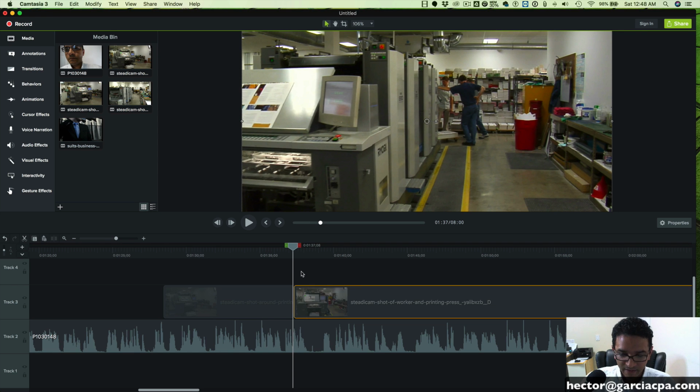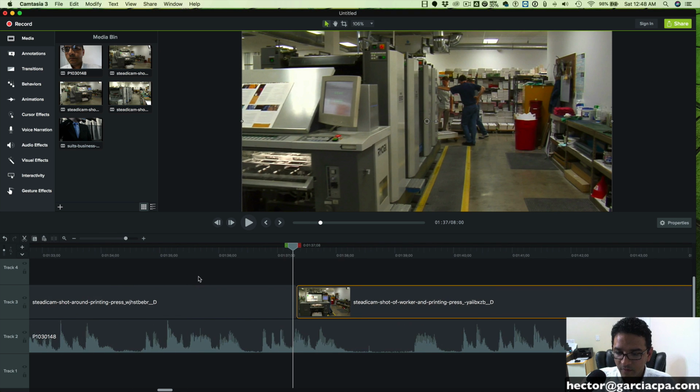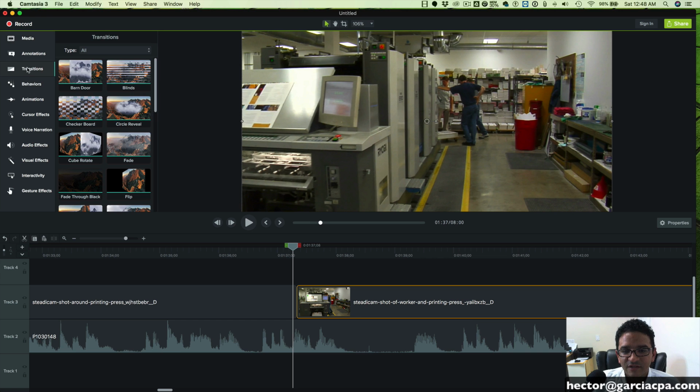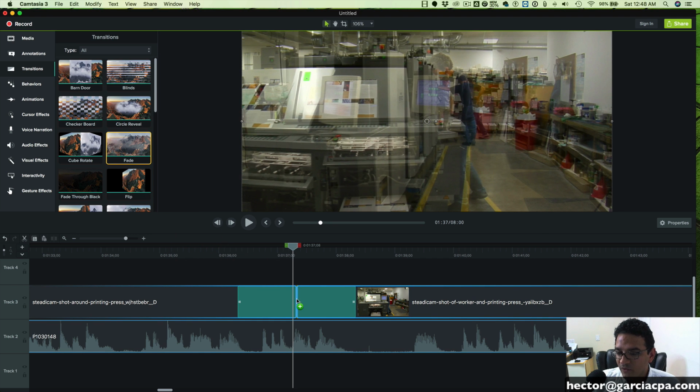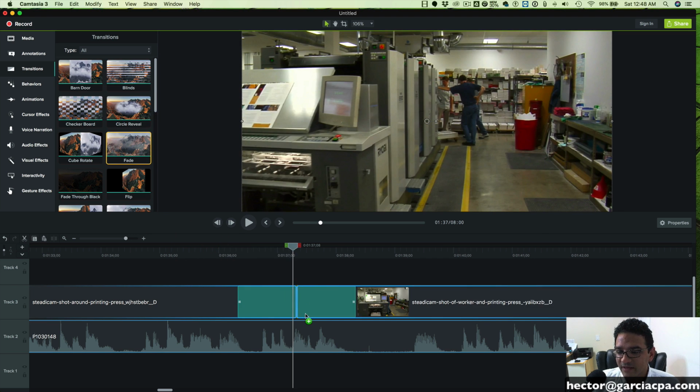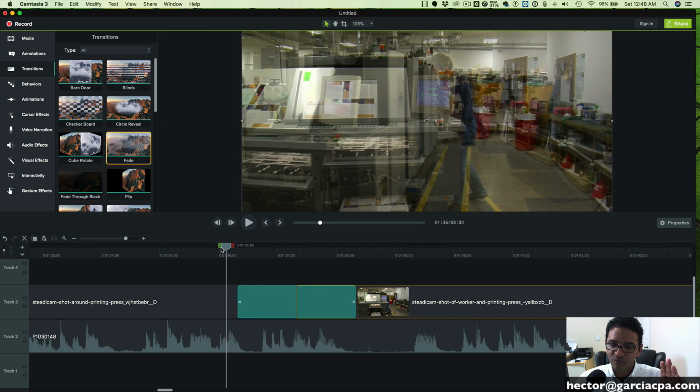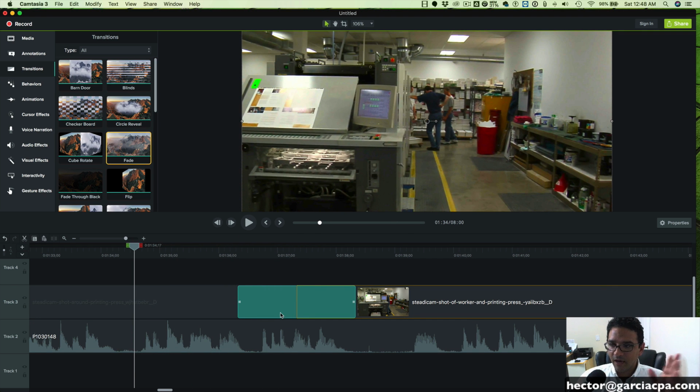And what I'm gonna do is, let me zoom in a little bit more. I wanna cross them. So you notice how these videos are here. I'm gonna cross them together, and what I want to do is create a transition between the two. But to do that, I have to click on the transitions tab. And then I'm going to do a fade transition. I think it's probably the best option. So I'm going to bring the fade transition right between the two here, because basically I'm going to make a smooth transition between the two clips.